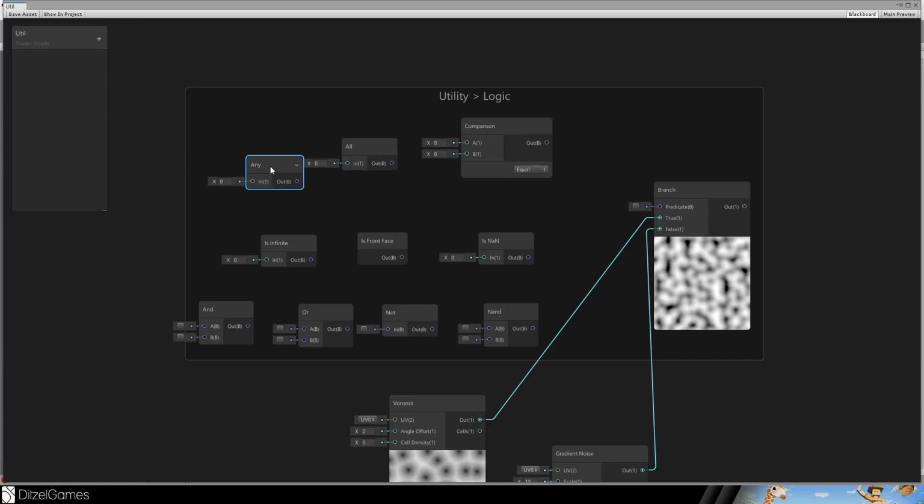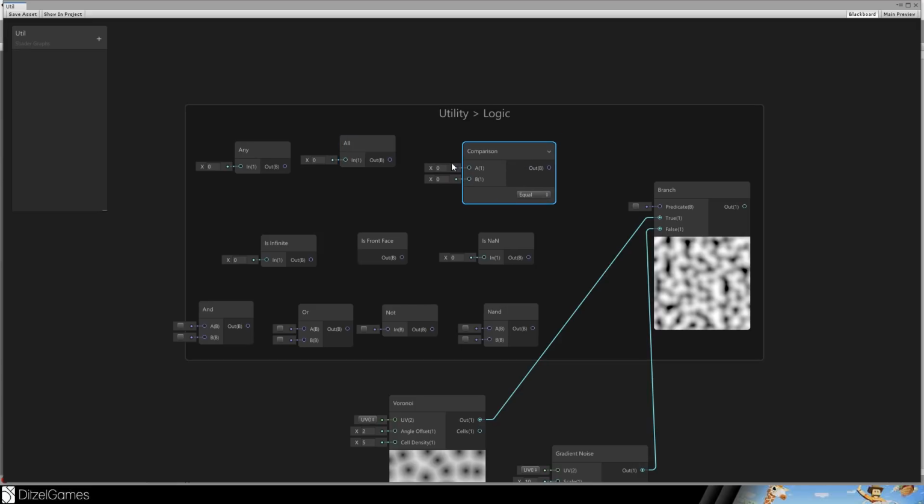And you can also ask if any of these numbers or inputs is 1 or all of the inputs is 1. And you have a comparison node. You can compare two vectors or two simple numbers if they are equal, not equal, less, greater, or something like that.